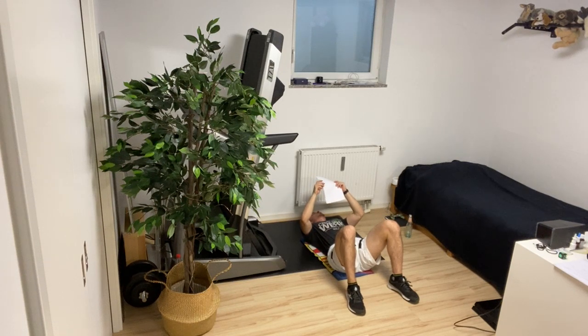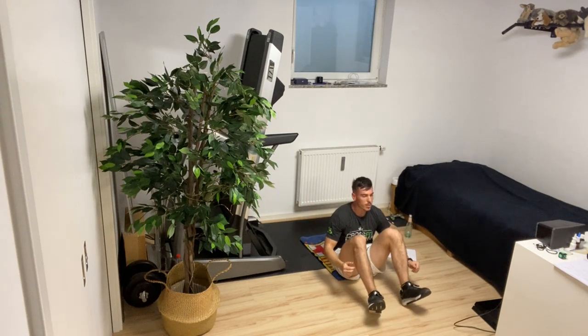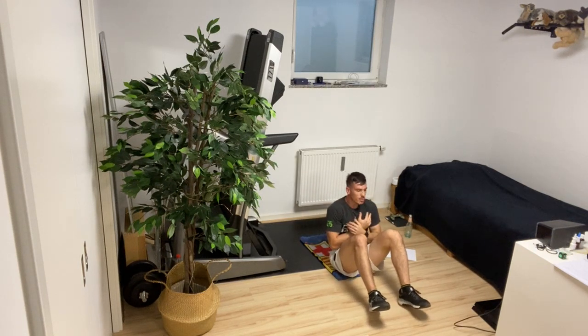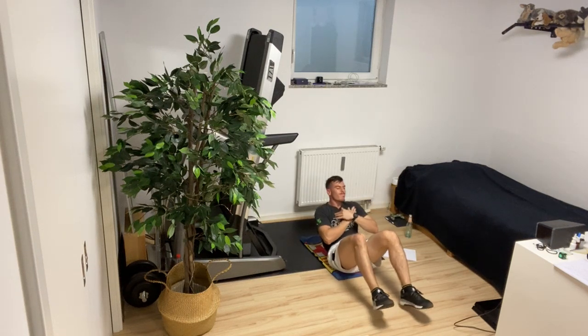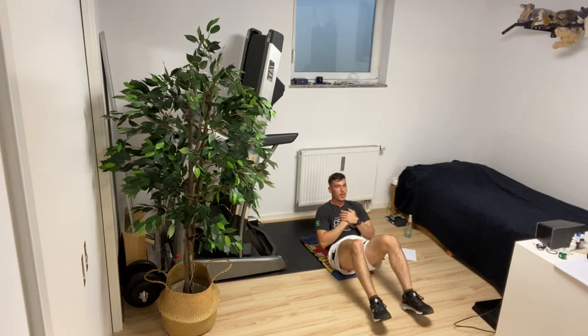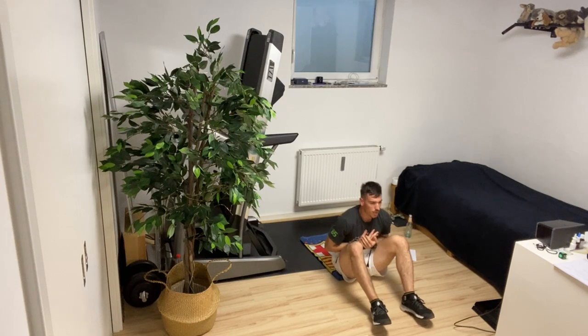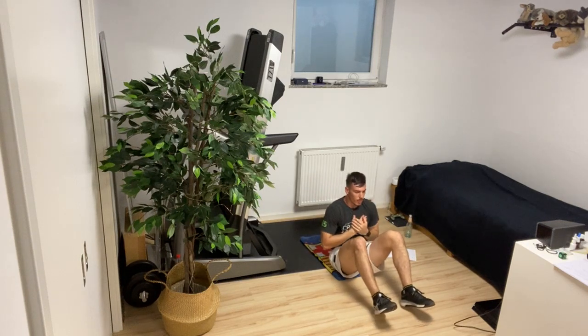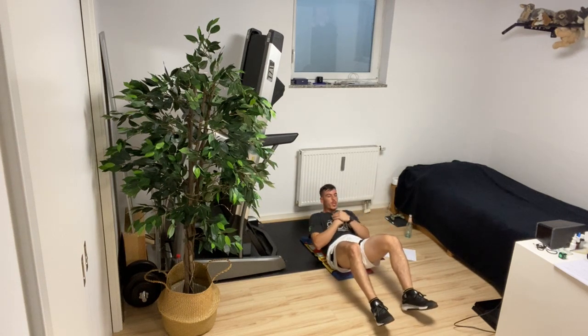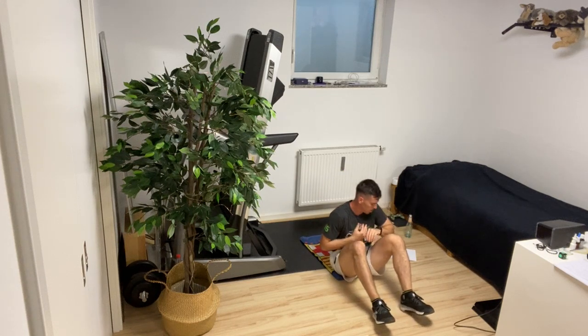All right. Next up, we've got sit-ups. Okay, get ready and go. Remember, for sit-ups, you have to go all the way, whereas crunches are not all the way, they target a different muscle in your abs.